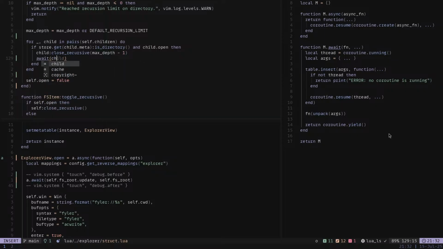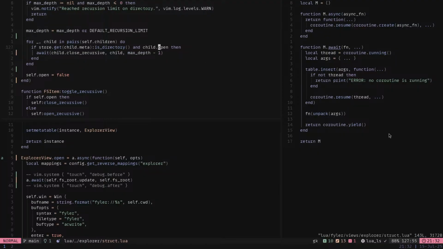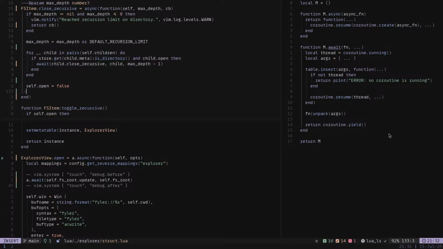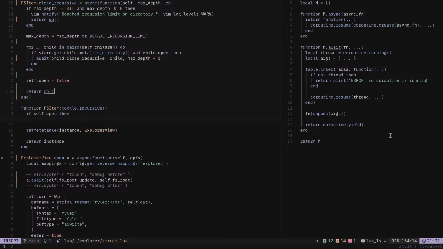Await child.close recursive with child as the first argument and max depth minus one as the second argument. And this should accept a callback function, which we call at the end, and all the return statements.